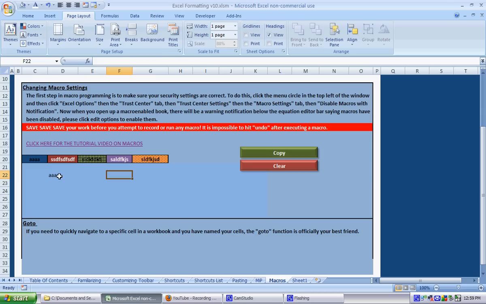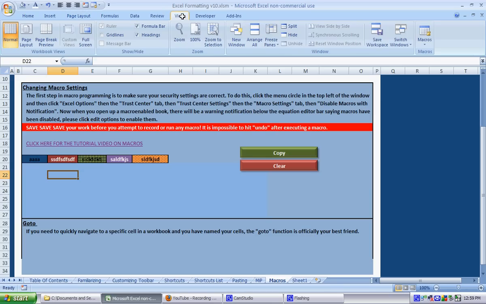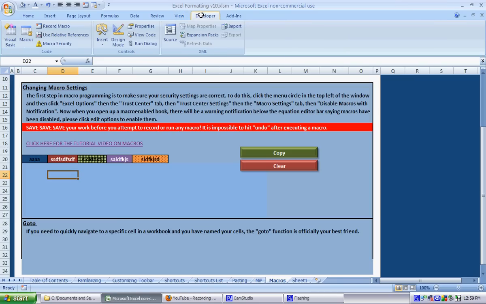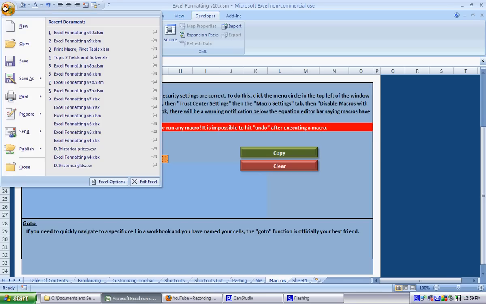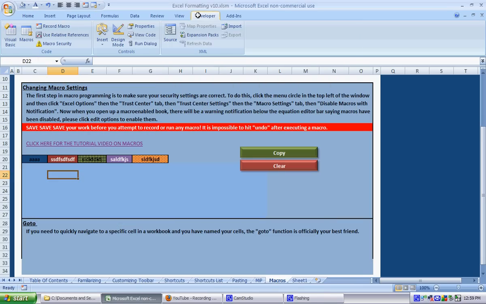So we're going to record a macro right now. To record a macro, if you formatted your quick access toolbar, you can do record macro there. Another way is to go to View, Macros, Record Macro, and the last way is to go to your Developer tab. The Developer tab might not be there, it's after View. If it's not there, go to Excel options and show the developer tab in the ribbon, and it should be there. It has this whole coding section.